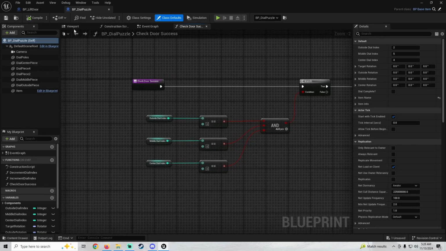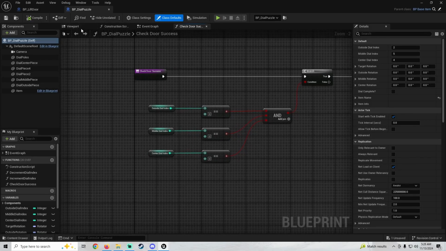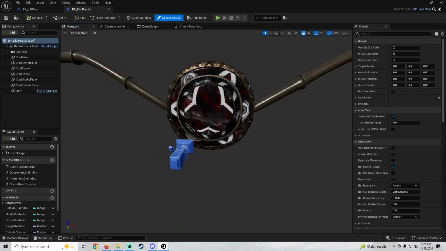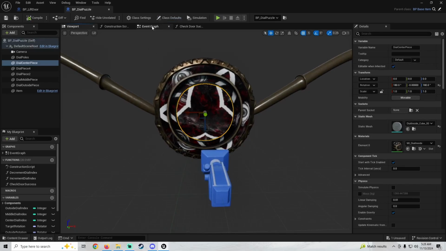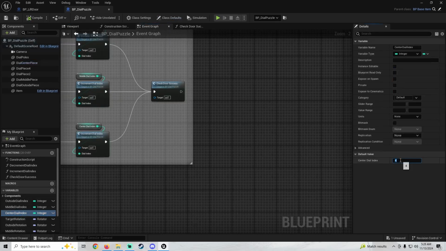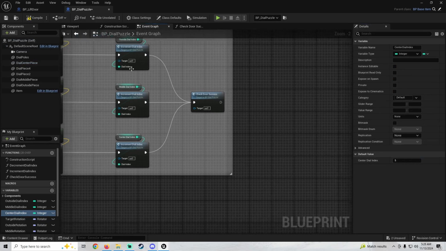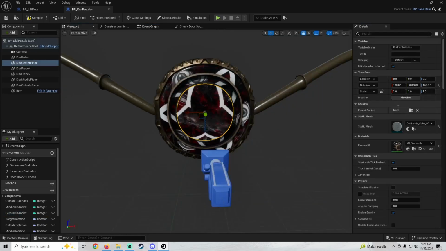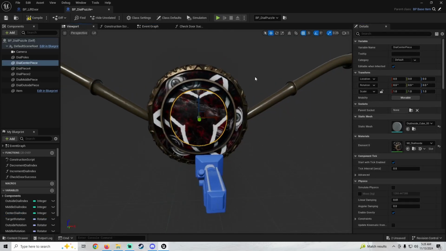If it is equal to 0, it's probably because our indexing is wrong, which is very easy to do. On this guy, our center dial index is set to 4. That should be 5.